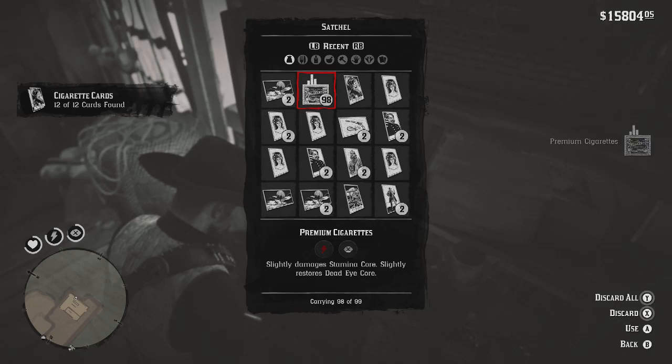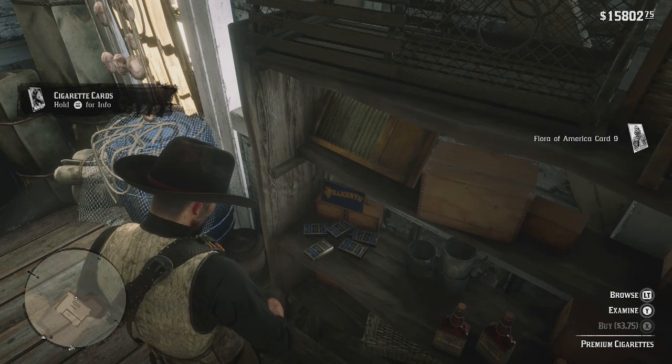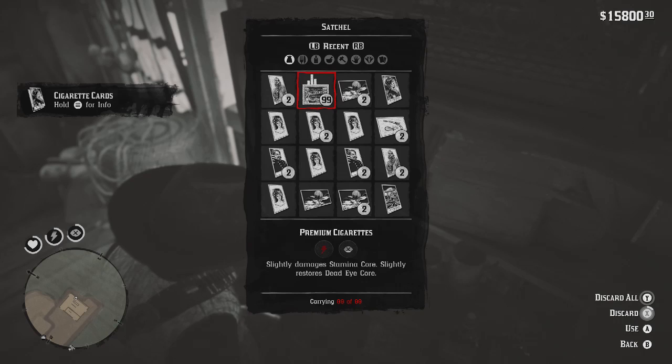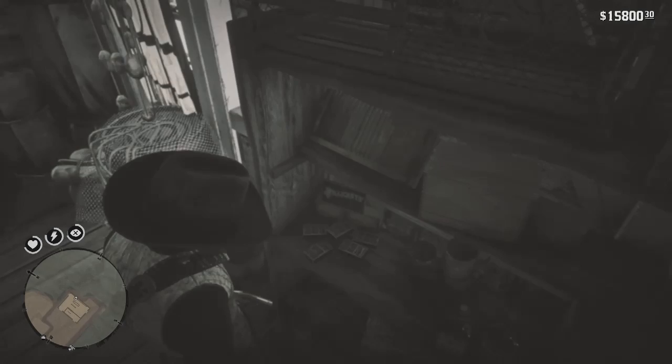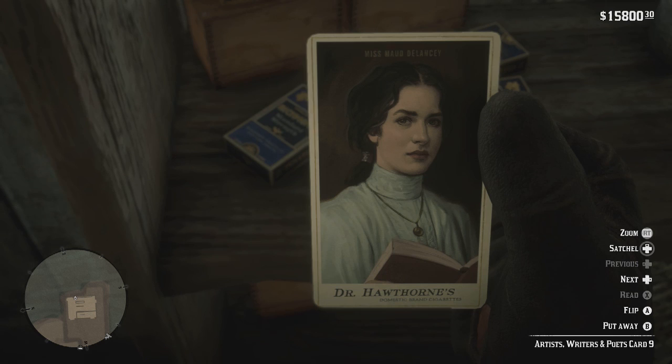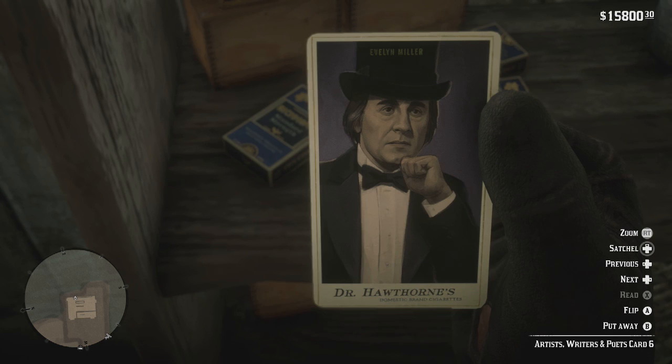Twelve of 12 on, was it artists and poets? Let's have a look. Let's get rid of a cigarette for a start. This one, I believe. Artists, writers and poets, 1 of 12. There we go then. So, Miss Maud Delancey, Dr. Hawthorne's domestic brand cigarettes. Oh, that's just the cigarettes. Evelyn Miller. I thought Evelyn was a bird's name. That's definitely a bloke, right?